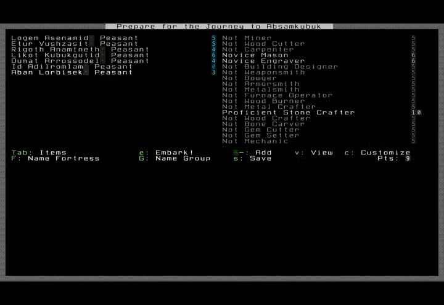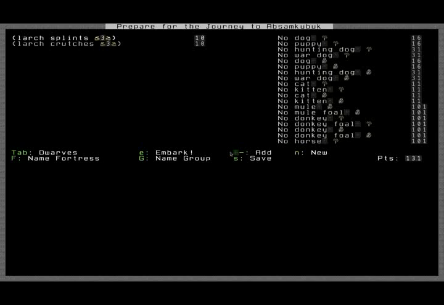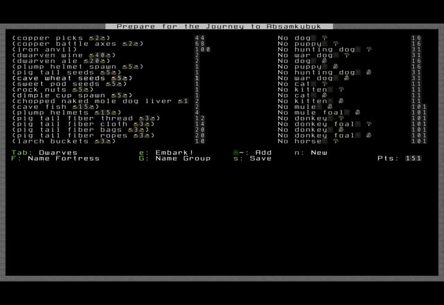Alright, and so now we hit tab, and we'll go to items, and this is our loadout. So we have 9 points left. What I like to do to free up some points is to get rid of some of these pigtail fiber threads, cloth bags, fiber bags, ropes. Oops, actually, ropes are very useful. Yeah, we'll keep the ropes. I don't need quivers. I'm not going to be shooting anybody yet. And a little less splints and crutches. I don't really need these because I can just manufacture myself later, but we'll keep a couple. And then dwarves love ale, so give them some ale.